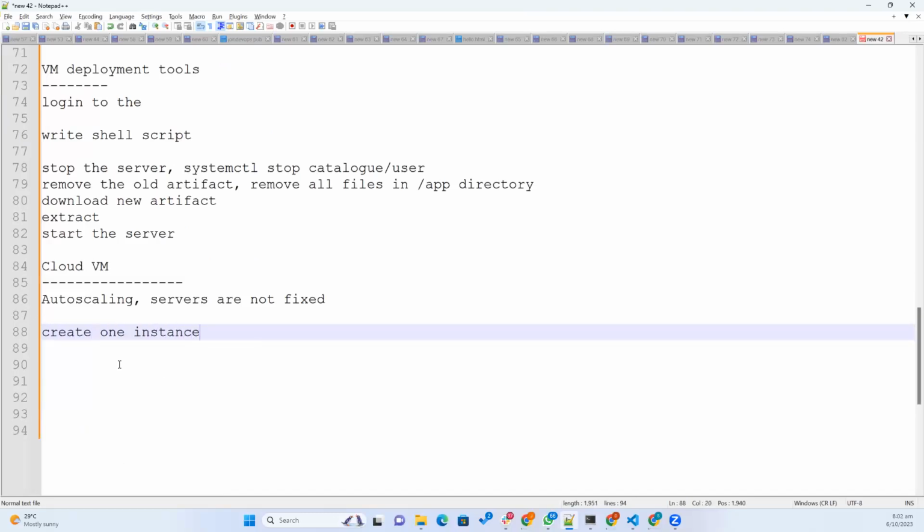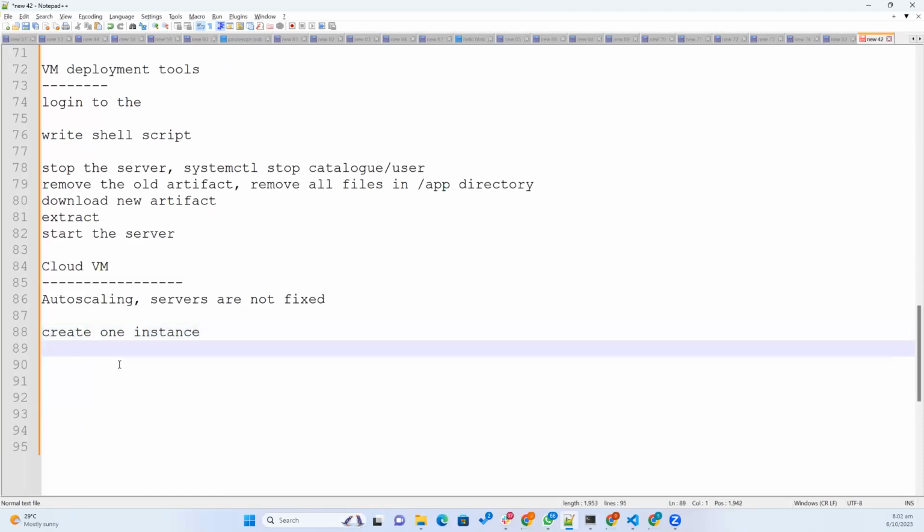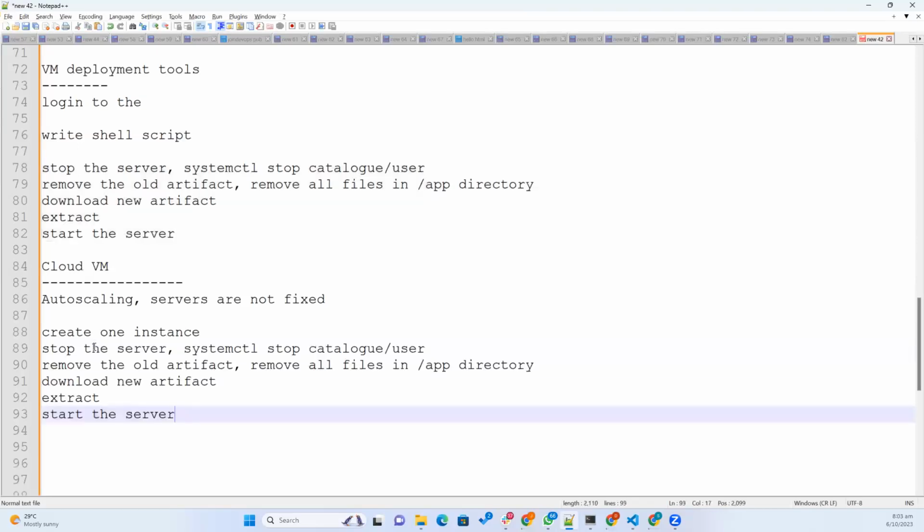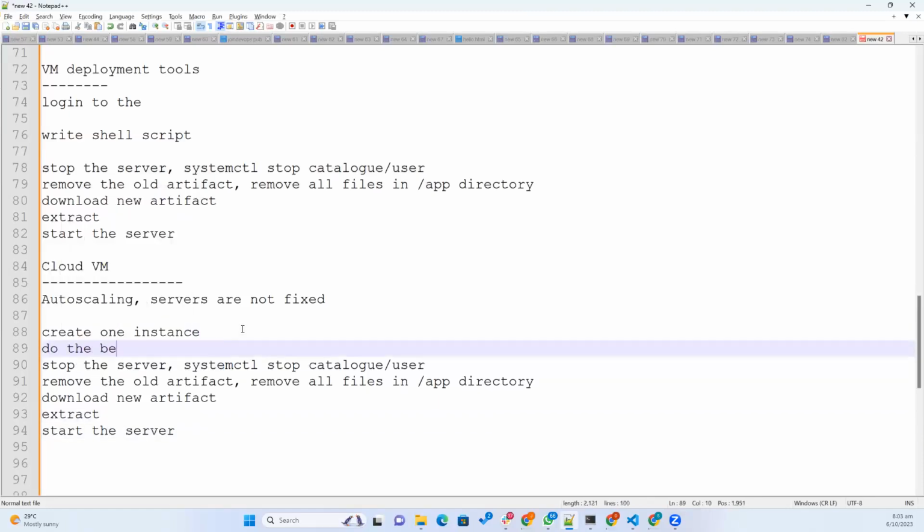Okay, so this is a somewhat complex process. So this is obviously legacy. VM deployments are legacy. If you still want to go with VM and that too with auto scaling, you need to do some more work. Create one instance and then do the below process.